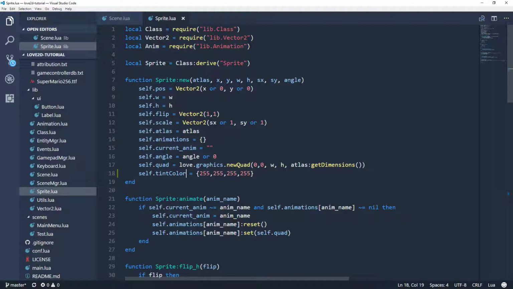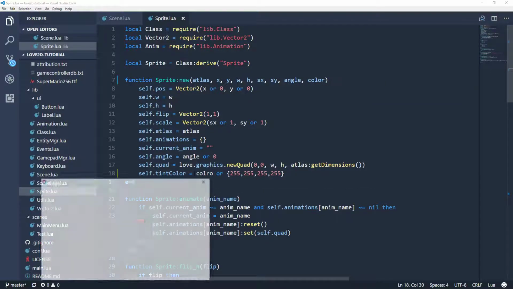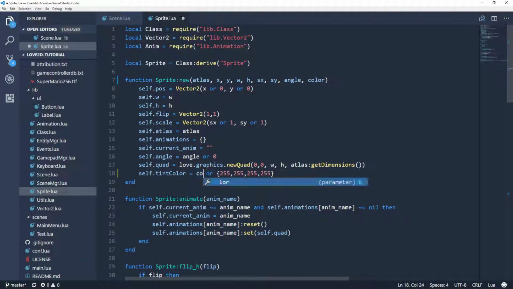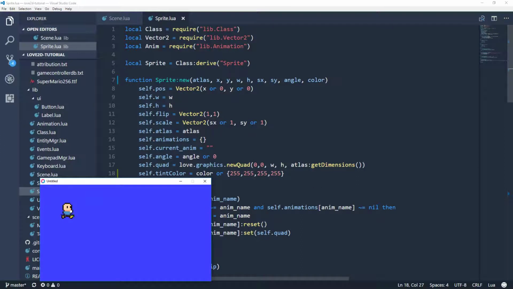Either we'll set it here in the new function, or we may have a set color method of some sort. I mean, we could go ahead and put a color in here, and then we could say color or white. So in other words, if we don't give it a color, then it will go ahead and default to white. We'll just leave it like that.